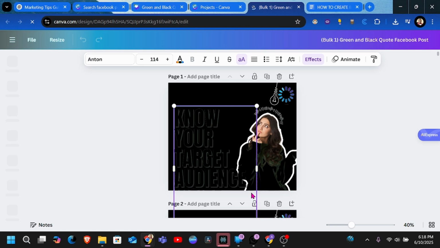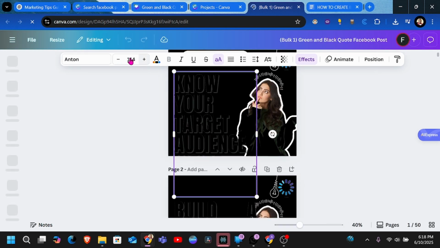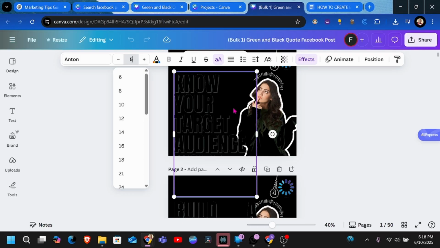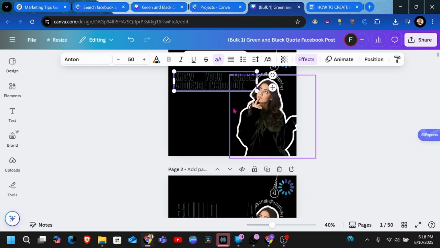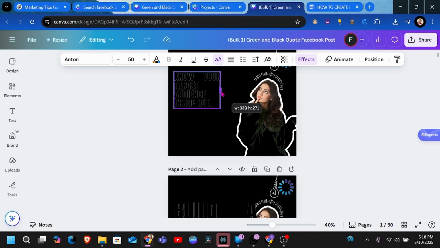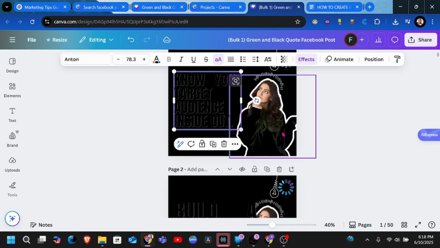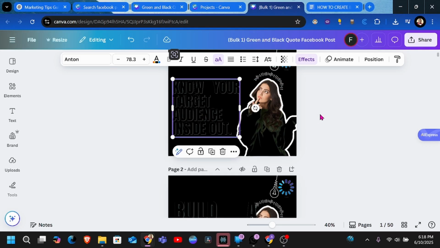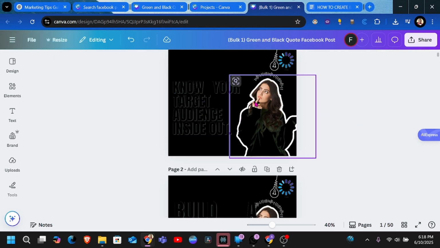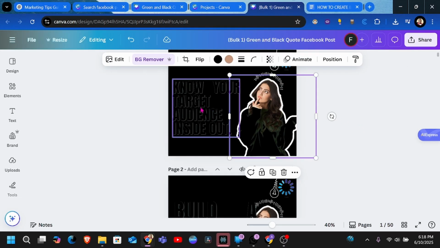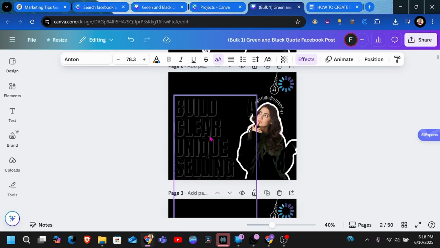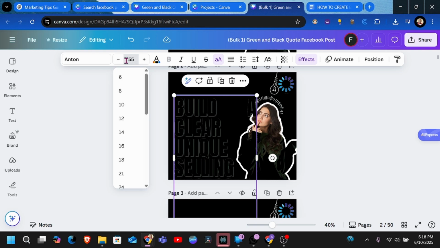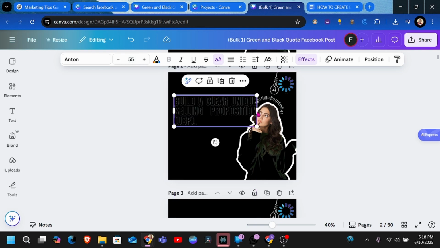Now it is very easy to just resize this, like change the font size. You can have like a uniform font size like 15 for instance, and let's have a bigger font size, 50. If you press enter, it becomes resized. You can still increase the size of this. Now you can use this and have some form of uniformity, because already I have the logo on each one of them. You can edit the image, but the text will be different based on the CSV file that you imported. So you just do a little edit here and proceed with your posting.